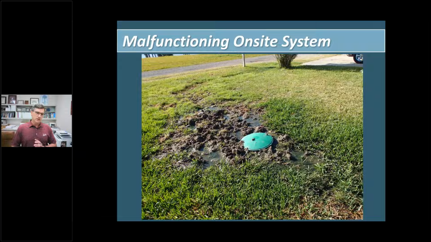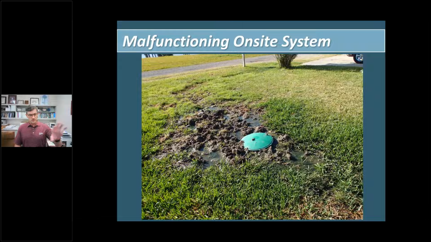Next, when you look here, and I find myself saying this all the time, and some of y'all on here may have said it as well, but when you flush the commode, it goes somewhere. That water is going to try to go somewhere. So in a proper operation, it's going through the system itself, allowing the settling and the treatment of the dispersing to happen. But if there is nowhere for it to go, you typically will see scenarios like this where it stays close to the tank, and any type of area where it can come out, it is going to come to the surface.